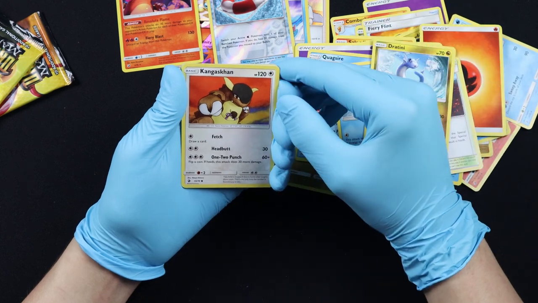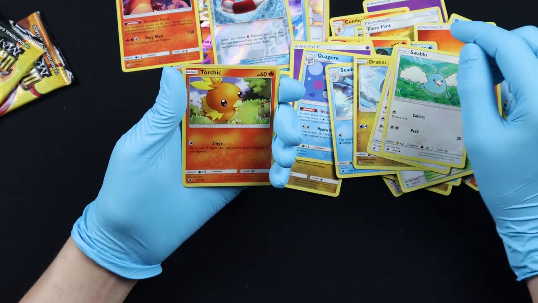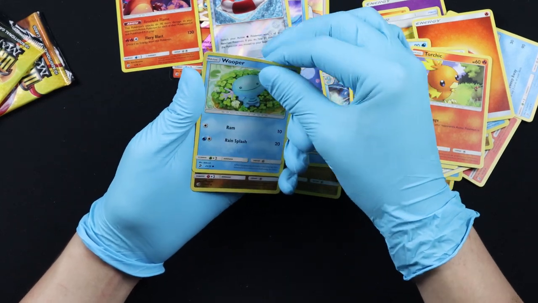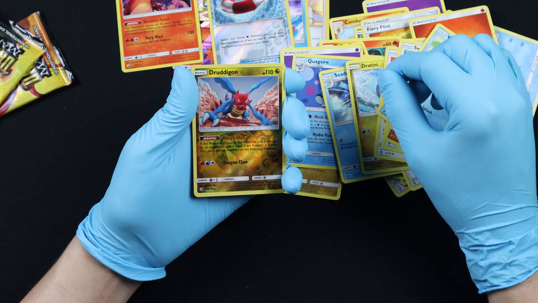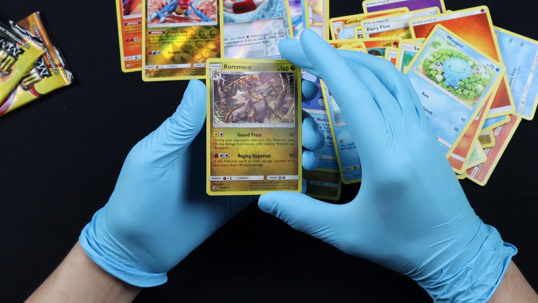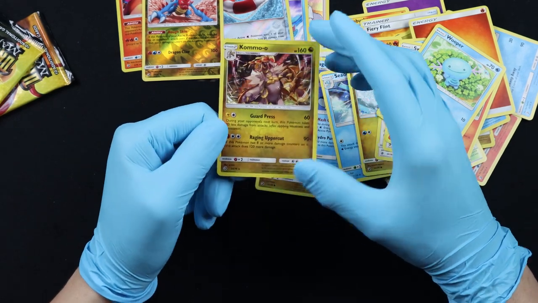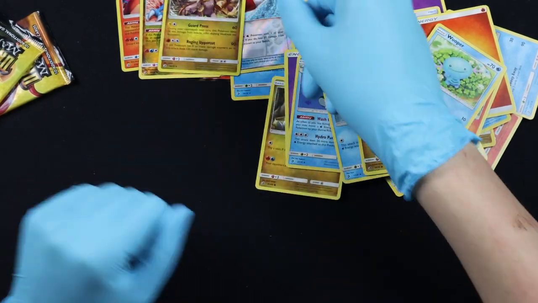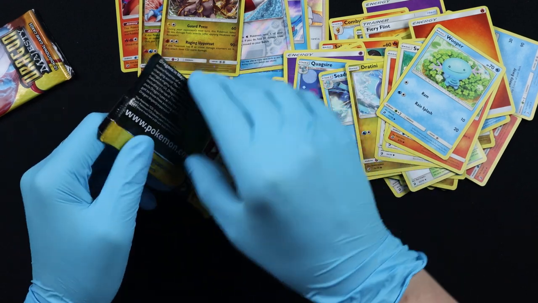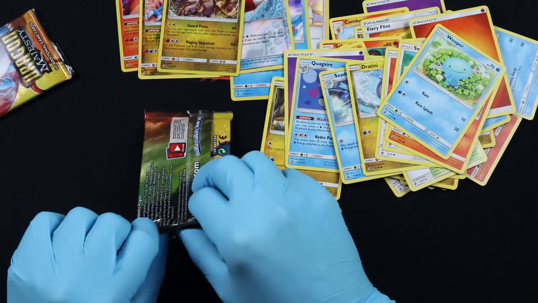Dratini. Kagashkan. Swablu. Torknik. Wooper. And Druddigon and Kumo-o. I guess it's a regular. No, it's a holo. There. Is it easier from this side? Yeah, it's a bit easier.